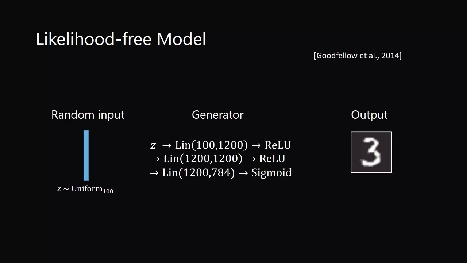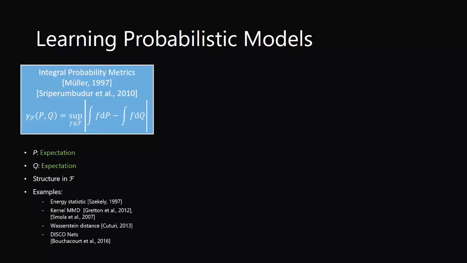So here's a rough categorization following the picture that Arthur had on different methods that have been used successfully to estimate probabilistic models or define distances between two probabilistic models. So one is a class of integral probability metrics that Arthur has already mentioned. If you are interested in that, I can really recommend a review paper from Bharath Sriperumbudur from 2010 in JMLR. And those distances are defined by taking a difference of expectations, and each expectation is from one of the distributions. So Q is the real distribution, the true distribution that you want to fit, and P is your model distribution in this case. And you take the supremum over this difference over a class of functions. And the class of functions map from the observation space to a scalar.